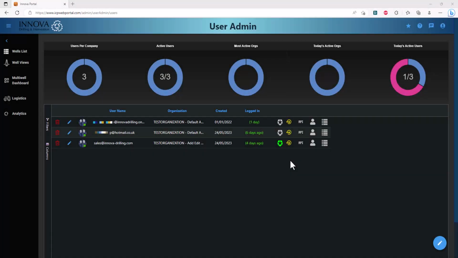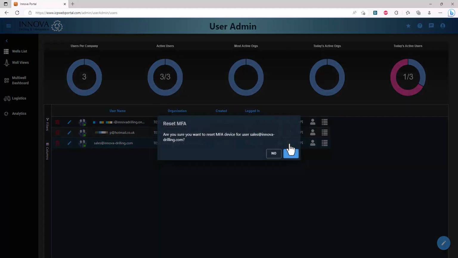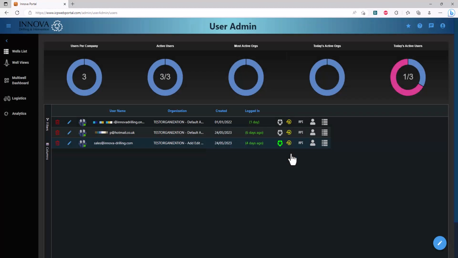Multi-factor authentication for a user can be reset by clicking on the Reset MFA Authenticator icon. Once reset, the user will need to set up a new authenticator the next time they log into the web portal. Clicking on the Set API icon locks the user out of multi-factor authentication, ensuring that they only need their username and password to log in. This option prevents multi-factor authentication from being activated accidentally for the user. Once all these steps have been followed, the user can then log into the mobile app, web portal, or server database with the relevant username and password.